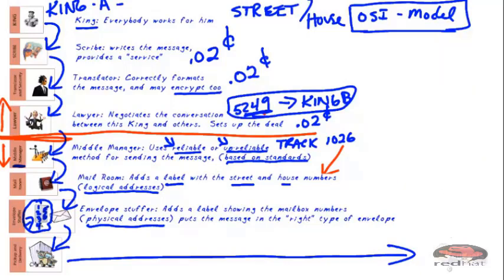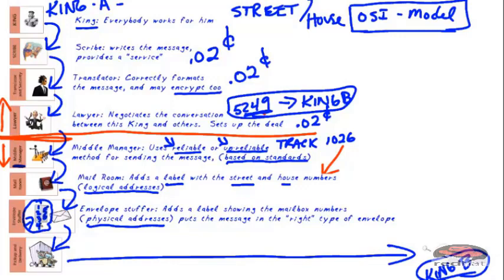So the message gets delivered at Kingdom B. So I'll just write that this is King B's countryside here. And what happens? The person in the truck, do they get out of the truck and go straight to the king and hand it to him? No. The entire process that we just described happens in reverse. What do you mean, Keith, in reverse?